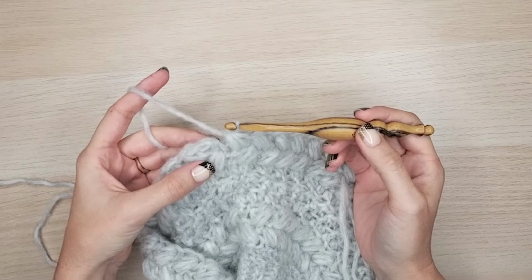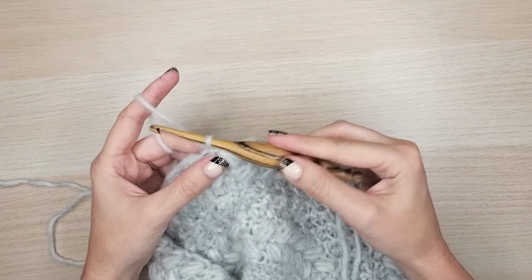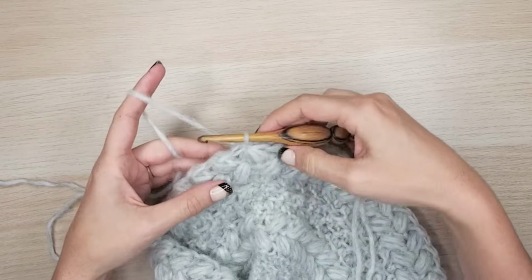At the end of the puff stitch round, we will join with the slip stitch, and then just like before, we will turn.